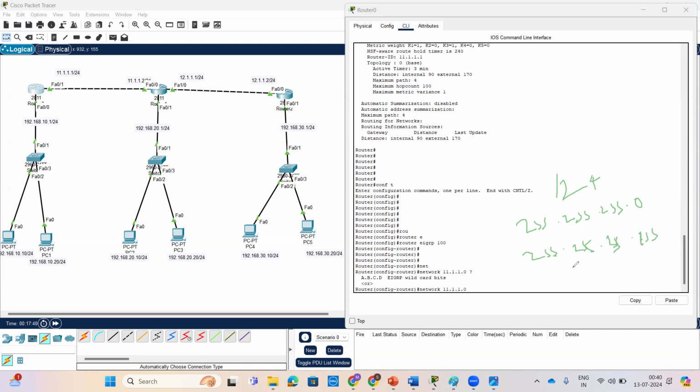Subtract the subnet mask from it, then we get 0.0.0.255. This is the wildcard mask. Simply, it is the opposite of the subnet mask. Any doubts on the wildcard mask?